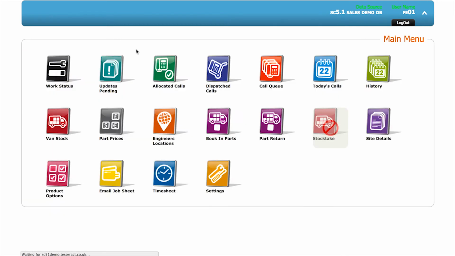Other areas of the application, we have things such as supervisor mode, allowing supervisors to go in and look at a list of calls within areas, possibly reschedule them around their team. Doesn't fit for everybody, but it's an option. Again, van stocks, we touched on it previously, but very much about the control and also the stock takes that are required linked back to that.